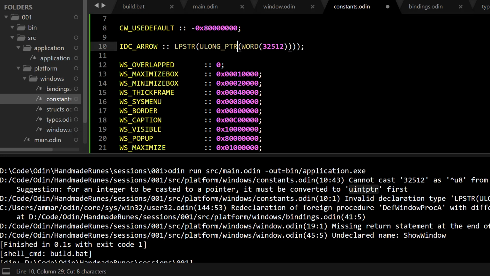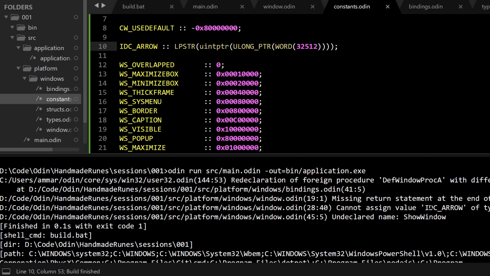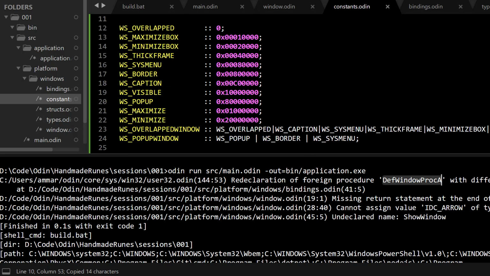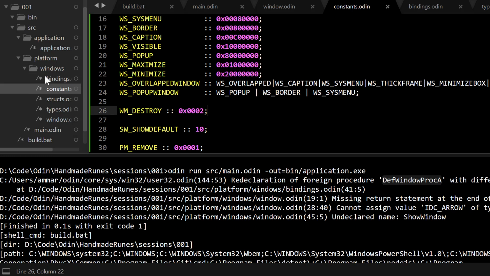Maybe it's like this. Yeah, that's all it. DefWindowProc with a different. Oh my god. Okay, so let's see. DefWindowProcA.